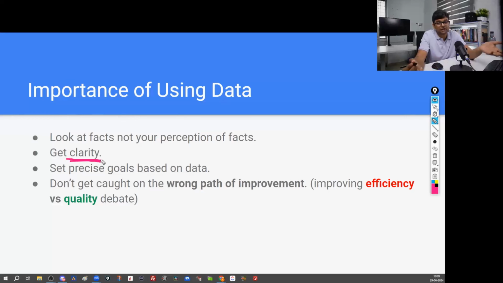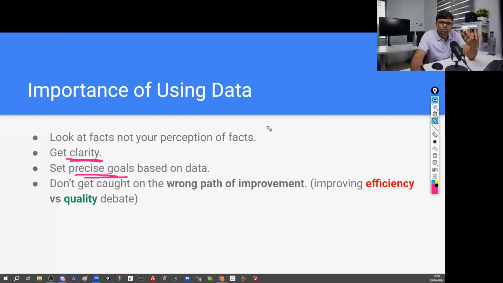But let's say you have a way of tracking that data and you have nice pictures presented to you. It becomes very easy to track what went wrong, and it will give you the necessary clarity so that next month when you come to trading, you will be prepared with a plan to tackle the mistakes you made and repeat the positive things that you did. It will help you set precise goals based on data. We will look at an example of that, like what exactly you want to do in your trading, right?